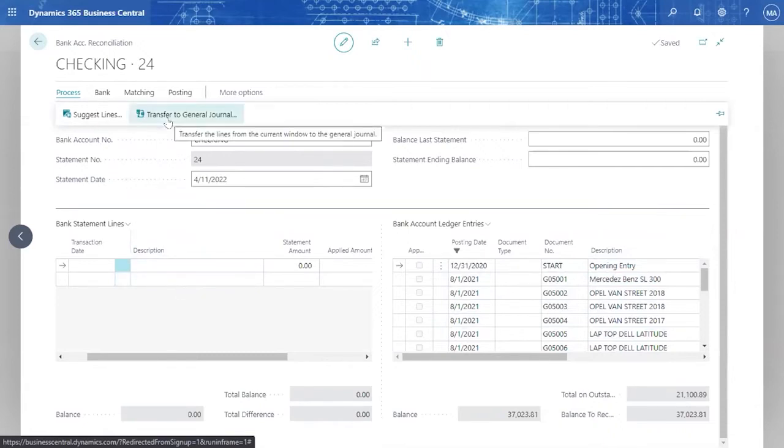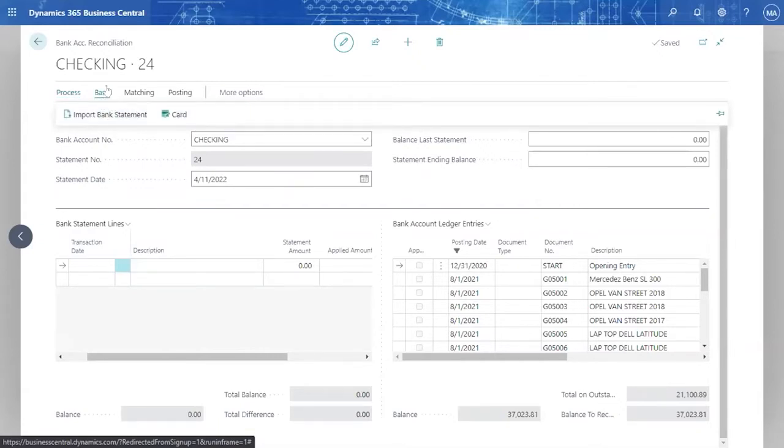Transfer to general journal. It helps me, remember that I inputted a line that is a difference for my fees and interest. Well, the idea is that I told you that, if they are in your bank account statement but they are not in Business Central, you could populate them immediately in this window and click on transfer to general journal, which I'm going to show you in a moment, because from here we can open a journal with the information that was inserted in this window to immediately transfer to the system, right? That will be the general idea.